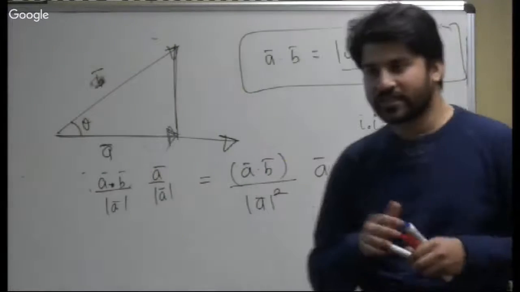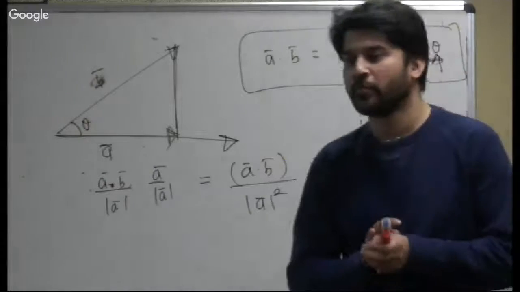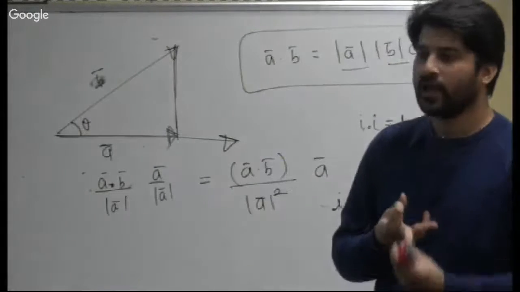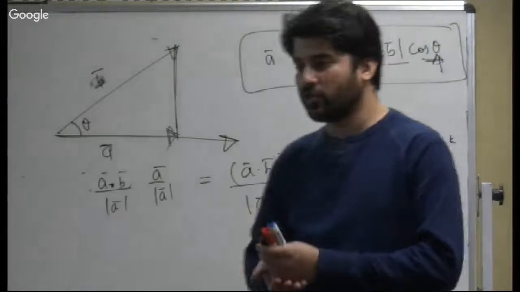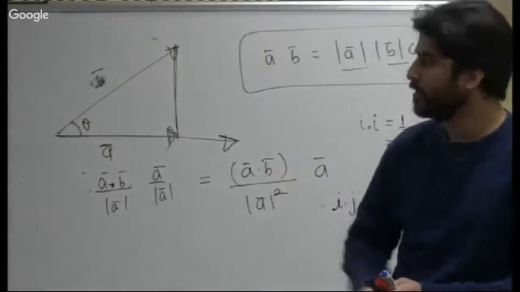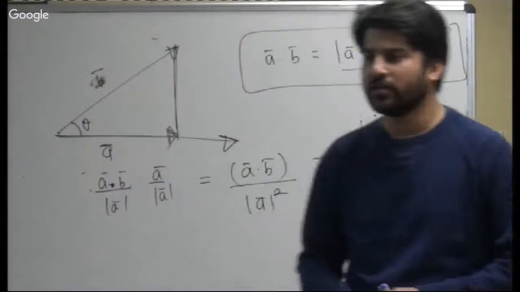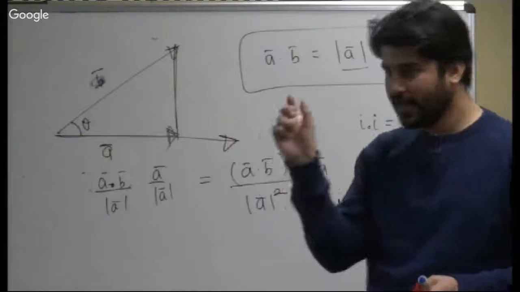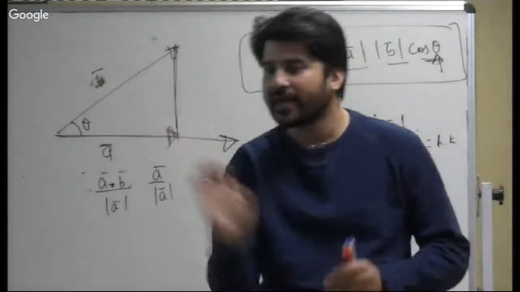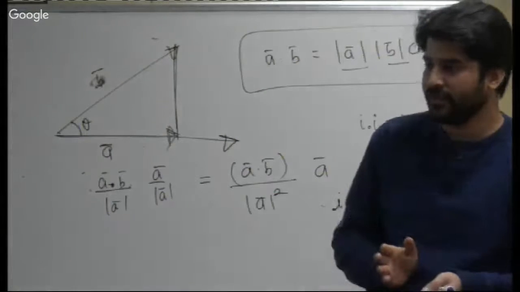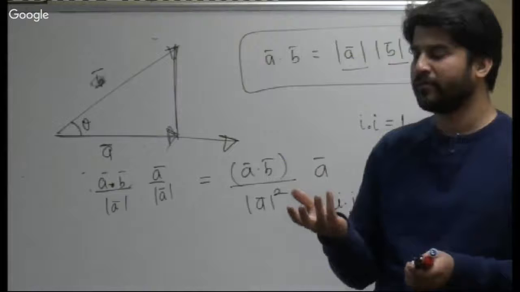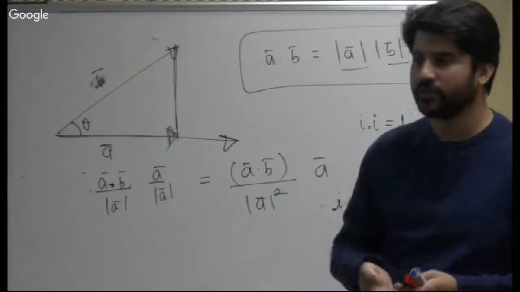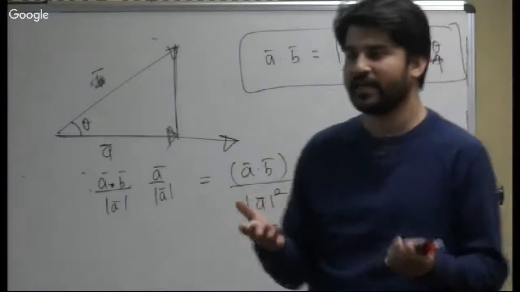Then we also discussed the 3 laws of product, that was associative law, distributive law, commutative law, and we checked which of them works for dot product. We understood that the associative law turns out to be a meaningless thing, because when I say A dot B dot C, it means B dot C is a scalar quantity. I cannot take a scalar with a vector dot, because dot is talking about the angle. It doesn't have any direction, so how can I find the angle? So it's a meaningless thing to say A dot lambda.